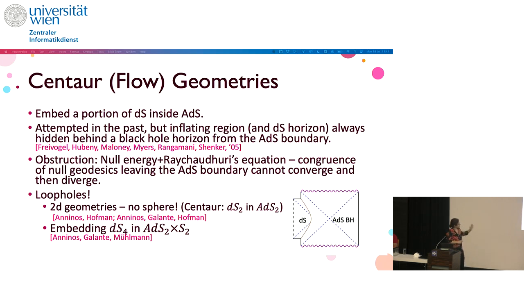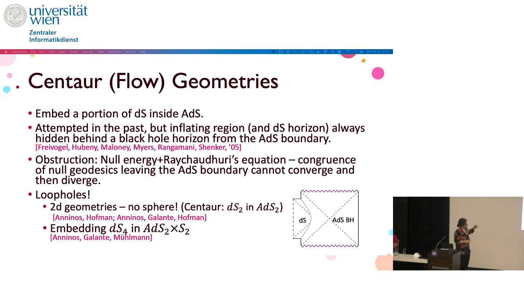So let me give some examples of such loopholes. In particular, in two-dimensional geometries, we don't have a sphere, so all this focusing and defocusing is not a problem. And so in this case, you can definitely embed a de Sitter 2 patch inside ADS2. That's the setup that I will focus on today, but I wanted to emphasize that that's not something special to two dimensions.